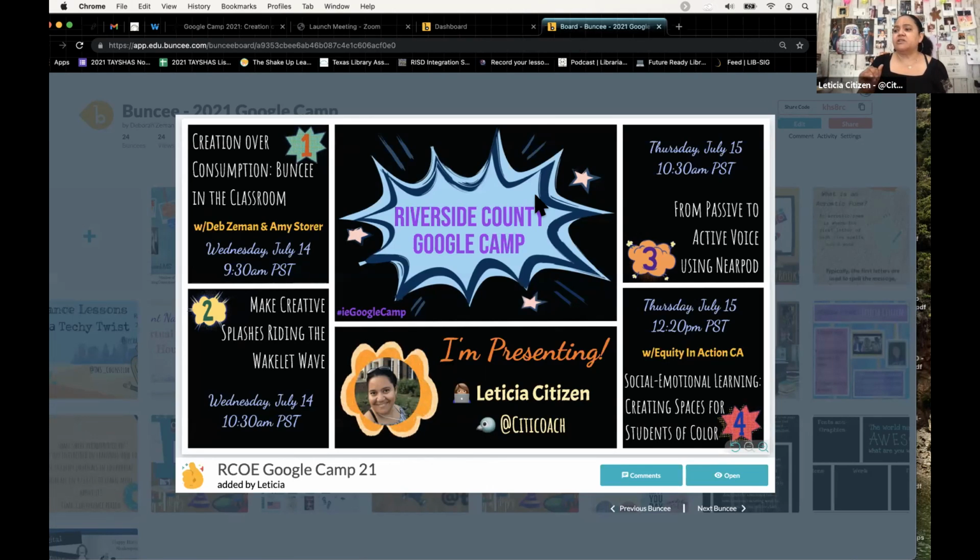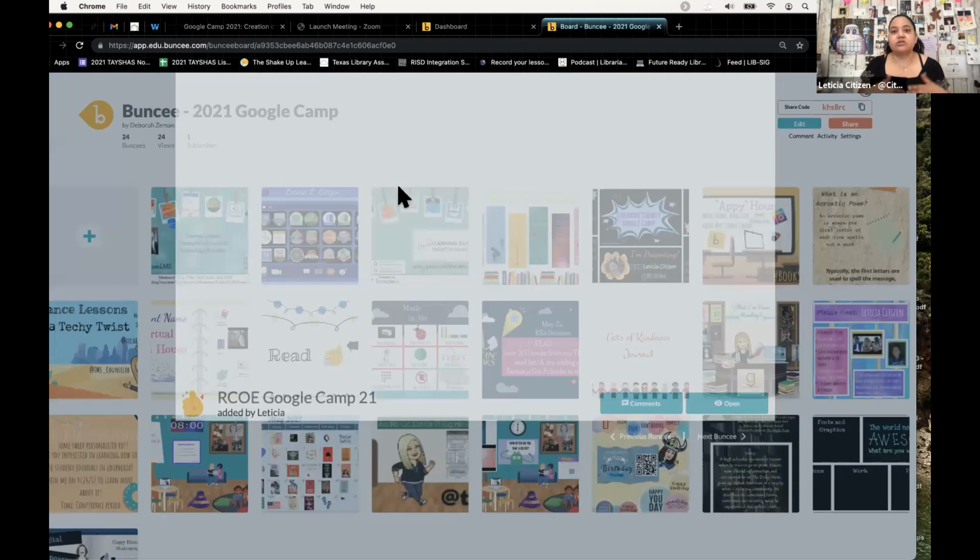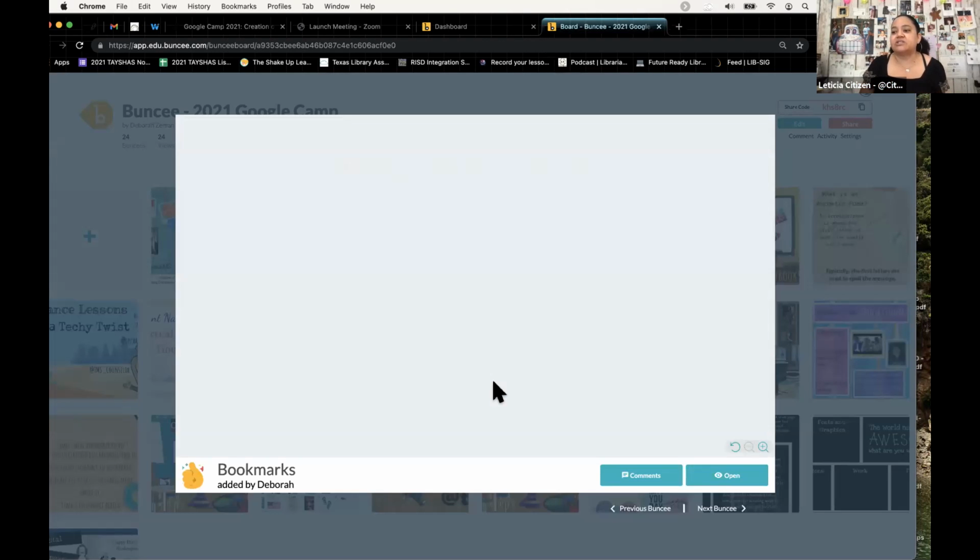And so, just going ahead, what's nice too is that Buncee does allow you to resize things. So you've got different options: is it going to be for a 16:9 ratio, like for a Google Slide, or is it going to be for an Instagram post? Then it has a 1x1 square. There's even suggested sizes, because they have a partnership with Wakelet. You notice that for the bookmarks, they even have that set up for you. So you do have some options on how you want to set that up, but that's just one way.